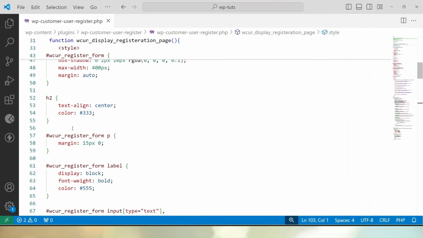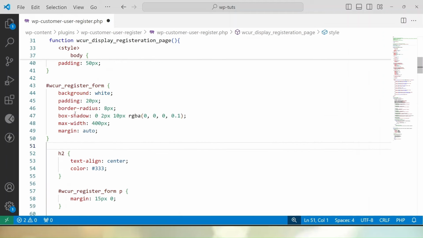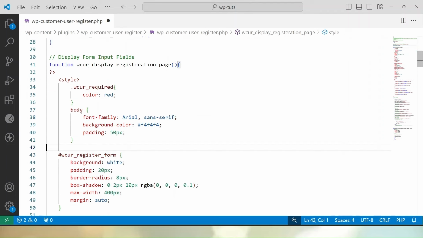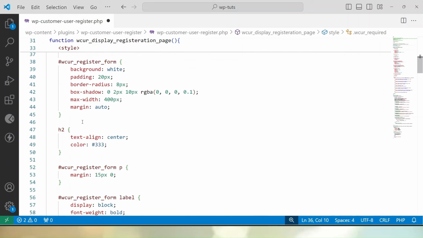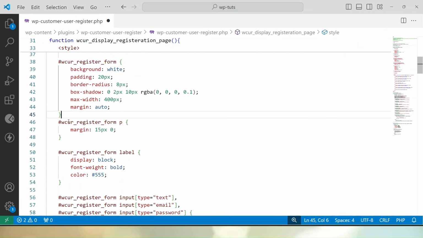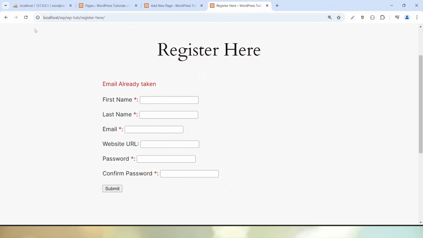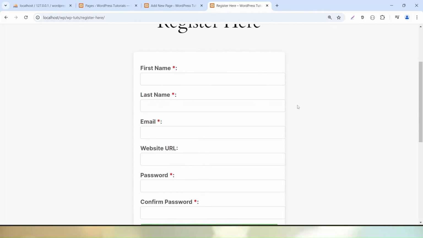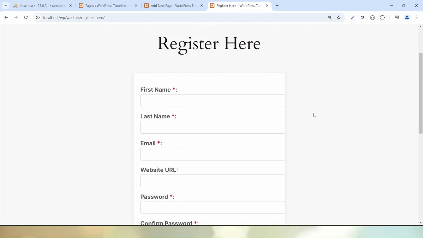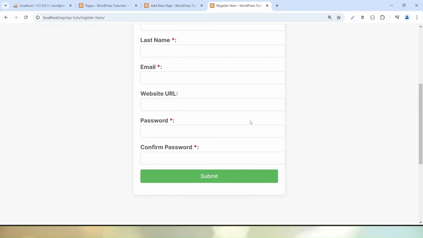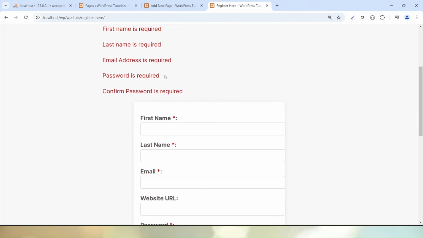One more thing, we have to make some more changes: we don't want this h2 tag and body tag. Let's remove this body from here and also h2 from here. Save these changes. After doing this CSS, let's reload. And now we can see that we have attractive CSS on the basis of that AI tool. Here we have the form, and this form is working. If I click on the submit button, now we can see our error messages.